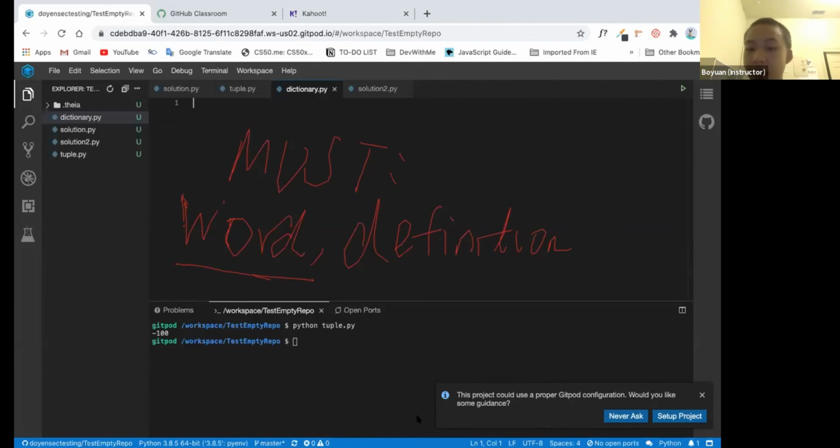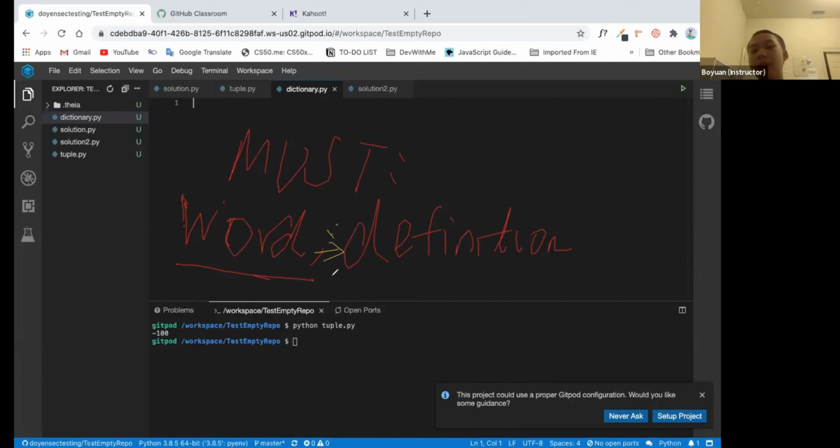That's exactly correct, especially in Python's dictionary as well. I'm going to draw an arrow here.